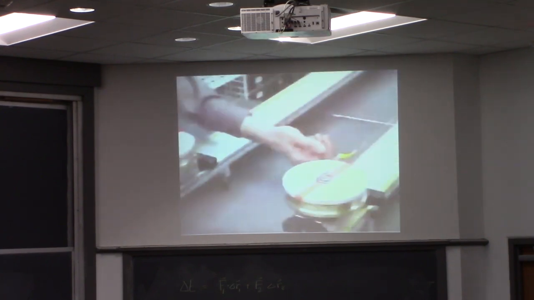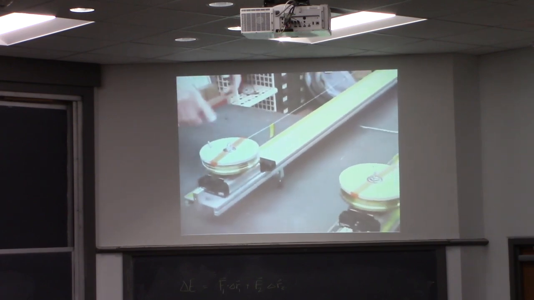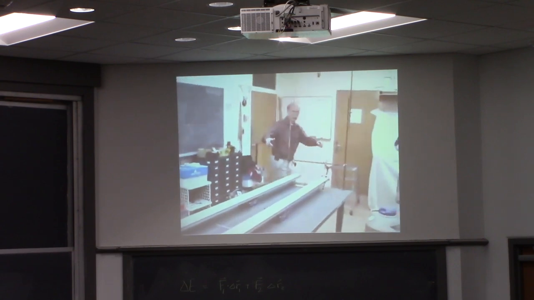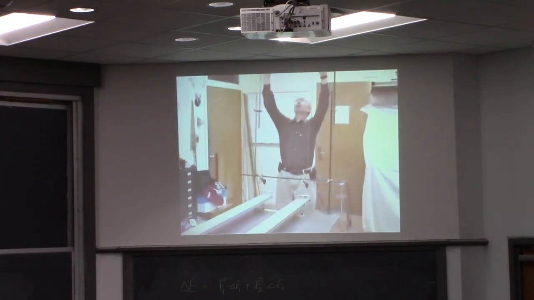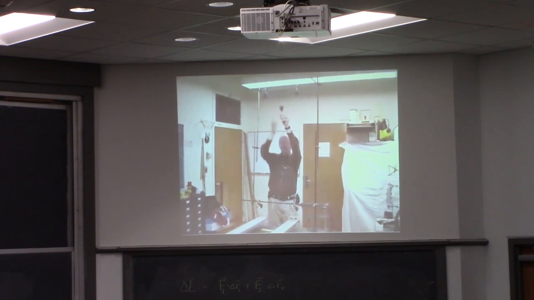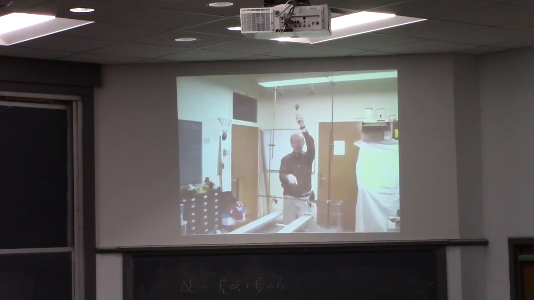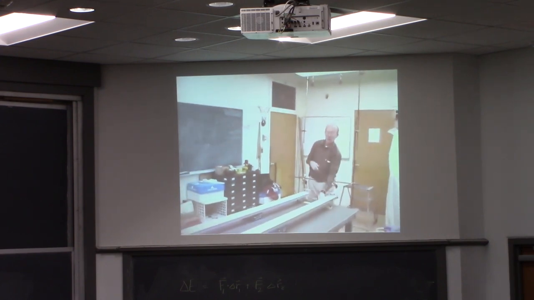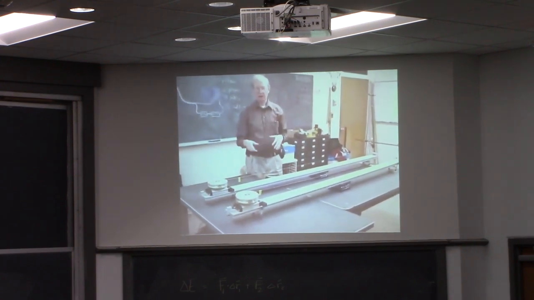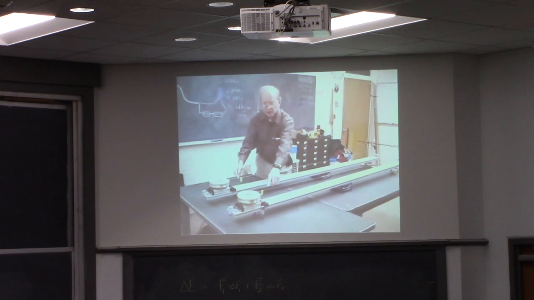You'll see that there are little yellow tags on here so that you can see how far the piece of string moves, in particular as it plays off this pulley. What's moving them is that the strings come down to pulleys, come up over these pulleys, and down to what's called an idler pulley, from which we'll hang a weight, which will then pull down. This arrangement assures that the force in that string and the force in that string are exactly the same. So we've contrived a situation where we're applying the same force to both of these pucks, one pulled from the center, one pulled from the edge. And we'll want to see what happens to the motion of the pucks and also to how the little tags on the strings move.